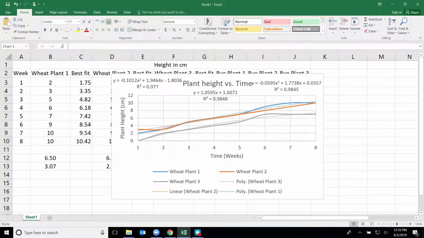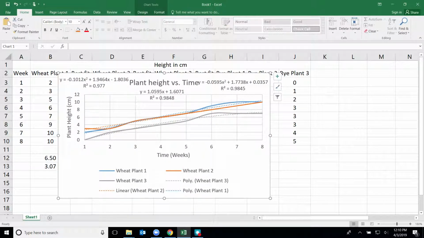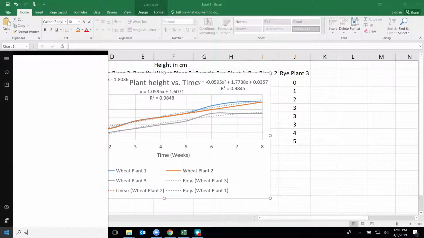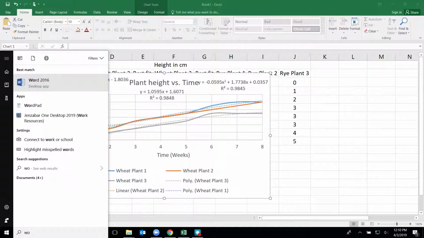So what do I want? Once you're done with this, I want you to grab this chart, do a Control C to copy, bring up a Word document. There's my Word document. Okay.